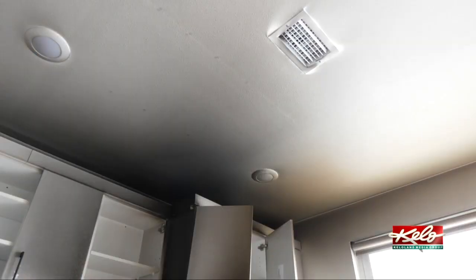And then we have 2 sheets of sheetrock above, 5/8, and so it's really hard for the fire to go up. We also have insulation surrounding all of our drywall, which makes it harder to burn. On this property, we have fire-rated plywood on the exterior because it's a little bit bigger of a project than most projects.